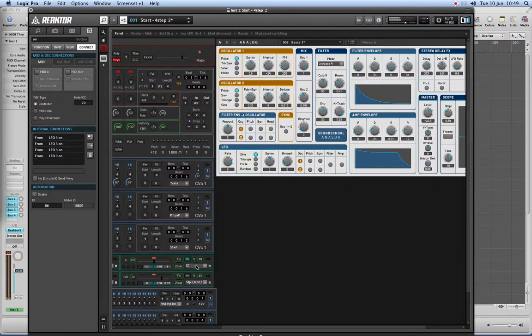It also does that when you change modulation destination while it's still playing, so that whatever it was controlling is reset to a predetermined value. I'm just checking that did that there. Yes, cutoff's gone back to it. If you don't want it to do that, you switch it off.